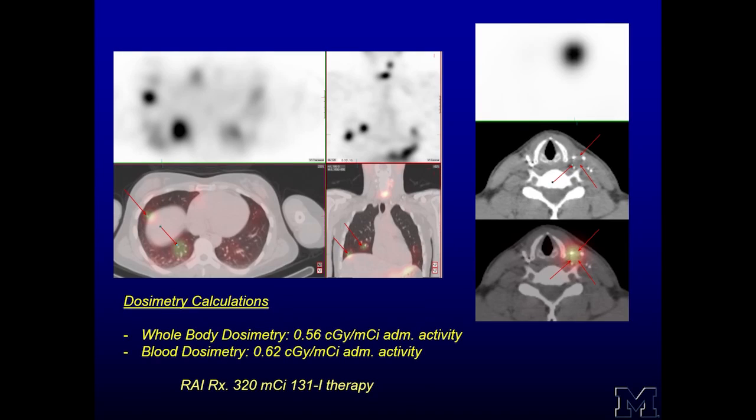Here it's the identification of multiple sub-centimeter pulmonary nodules, and based on all these findings, including the presence of regional metastatic disease, this is a residual lymph node remaining in the left neck in association with surgical clips at the site of the previous left neck dissection. So based on all these findings, the patient underwent dosimetry calculations and was treated with escalated radioactive iodine treatment at 320 millicurie for targeting this pulmonary and osseous metastatic disease.